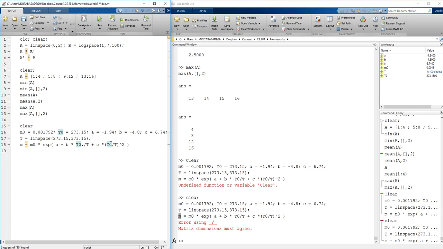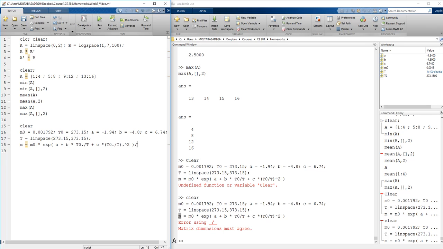Similarly, we need a dot here. So t0 dot divided by t. So this is now a vector. Now a vector to the power of 2, we need a dot. So that's perfect. So A is a scalar, B times a vector, scalar times a vector, perfect, no worries. Scalar times a vector to the power of 2, which has a dot, perfect. Exponential can work on a vector, perfect.